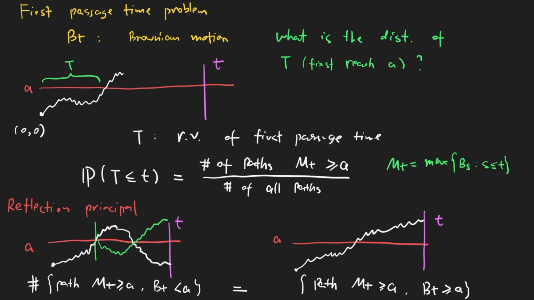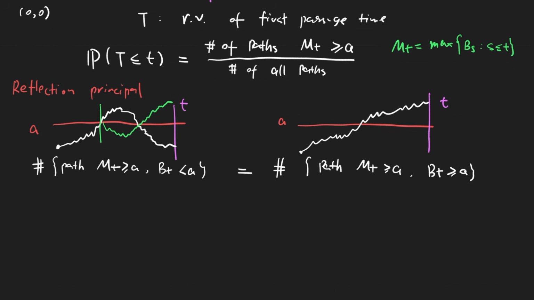Okay, so how do we use this fact? It turns out we only need to take a closer look at the second case. If the Brownian motion has the terminal value greater or equal to A, it means that the maximum value must be greater or equal to A. So it turns out that this max condition doesn't even need to be included. So this just equals the number of paths whose terminal value BT is greater or equal to A, right? It just means that if the terminal value BT is higher than A, the maximum is also going to be higher than A.